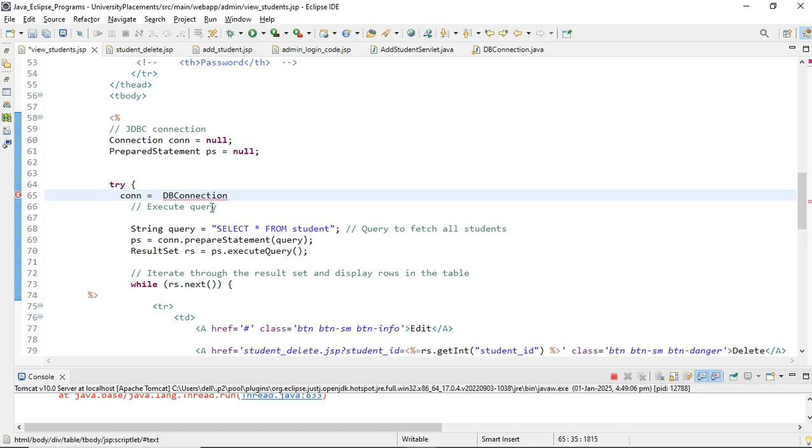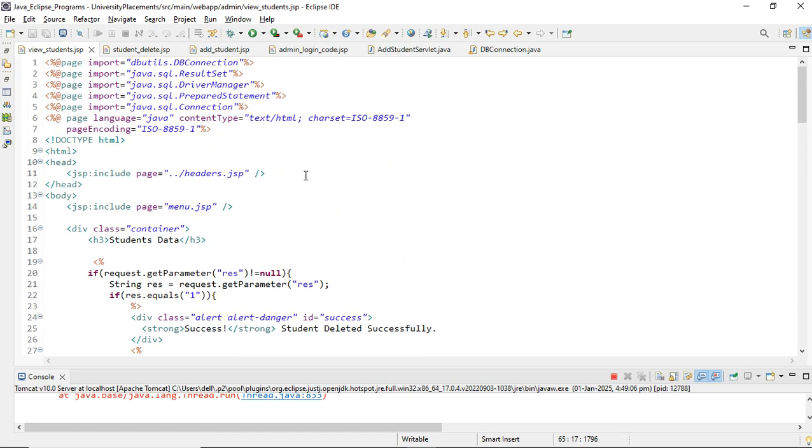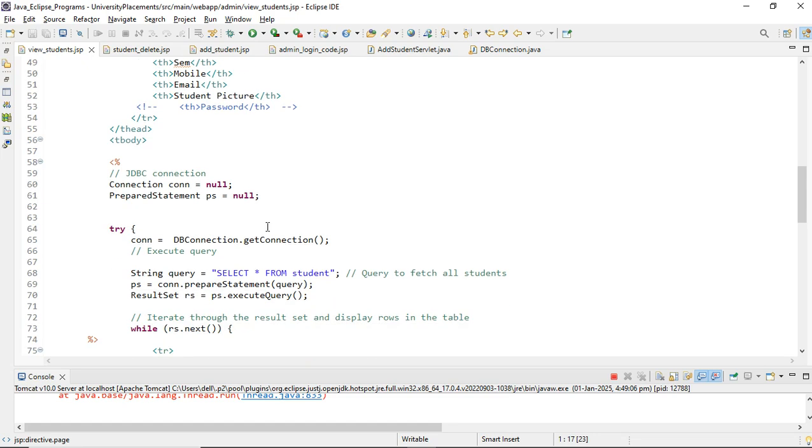Now you got the connection, dot get connection. That's it, you got the connection, one line. This is how we can make the database connection. You can see here the DB connection from the db utils package is imported.